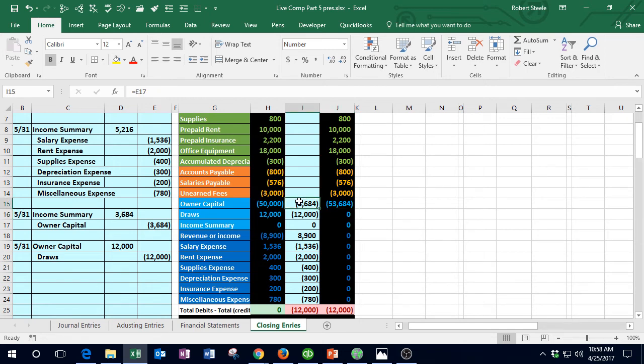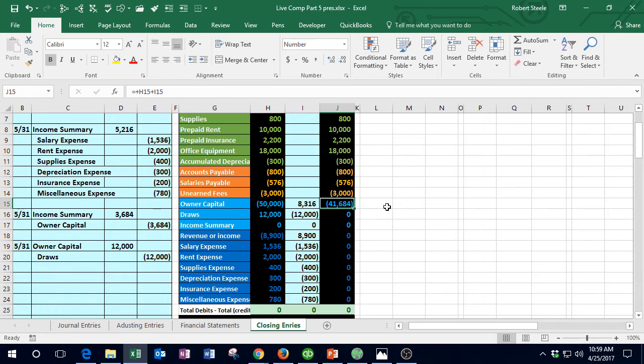So there's already something in capital, so I'm going to double click on it, go to the end of it, plus, and then point to the capital. This is a credit, this is a debit. It should make this account go down. So now it went down by the amount that was drawn out. Notice that more was drawn out than was earned during the month. That's okay, we still have a credit capital account. Why? Because there would be prior months of income sometimes, or in this case, there are prior investments that are over the amount of revenue. So we're still good here. We still have more assets than liabilities, even though we drew out during this particular month more than we earned. Okay, so that's what we have here.